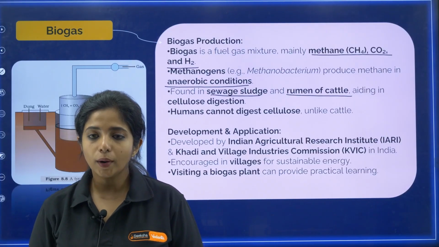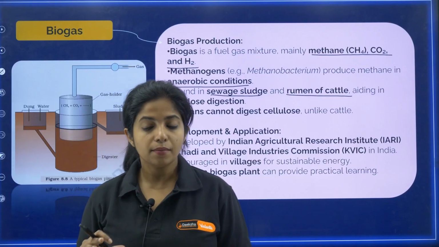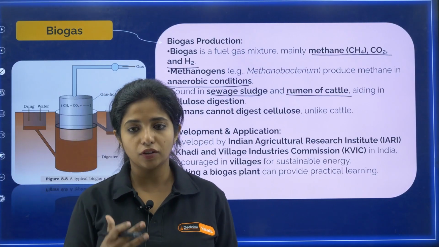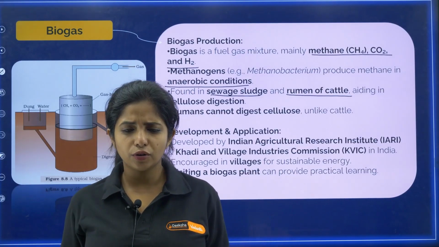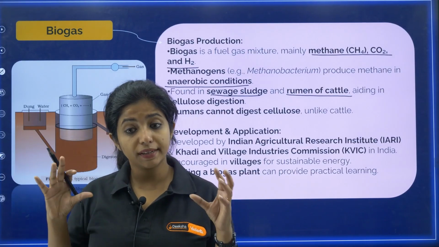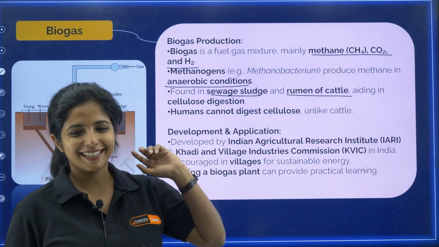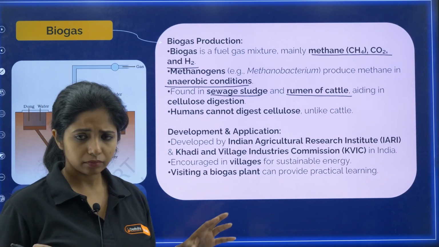So what happens is that methanobacterium are also there. They are not going to directly break down cellulose, but they are helping in the process. When the breakdown of cellulose happens, so many acids and other things are produced. To convert them into methane, this plays a very, very important role. So the cows and other cattle definitely have methanogens in their rumen.